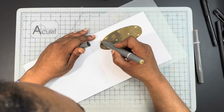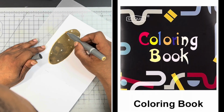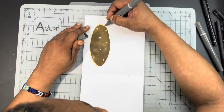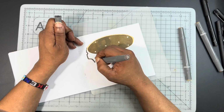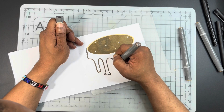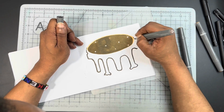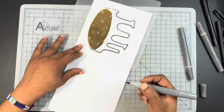I am also using the marker paper that was included with the markers in order to test it out against other brands of marker papers I have in my stash. Now this composition is fairly easy, and I have already transferred it into the sketchbook after first getting my drawing right on a sketch piece of paper. There will be a traceable of this composition available on Patreon for all Thrifty Patreon members.